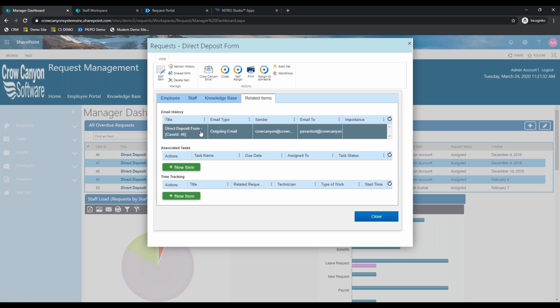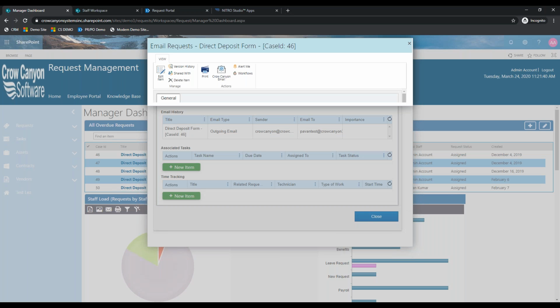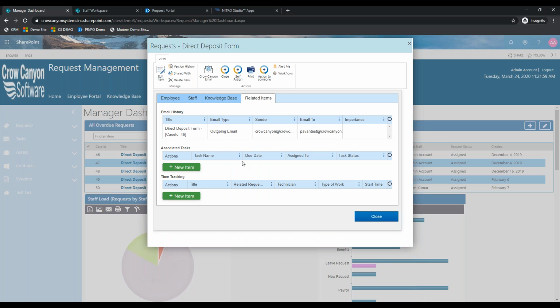Why it's cool, or why I kind of geek out about it, is because now this email becomes its own separate line item. And the nice thing about it is that when we pull this up, we can see the body of the email in the line item. So instead of just seeing email sent at such and such time, it gives us the entire information related to that email. You know, what it said, who it came from, the parent item, in this case the request, who it went to, etc. So just a nice way to capture more information.